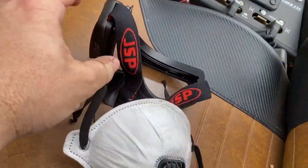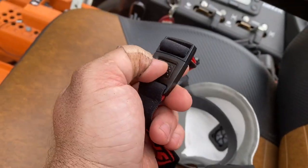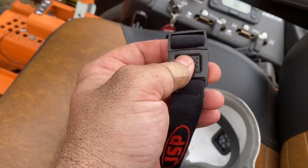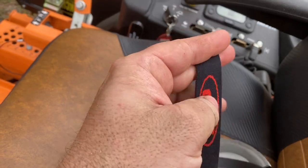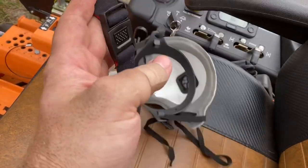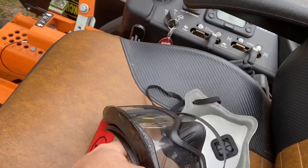It does have a dirt bike style, or I want to say a motocross style goggle latch back here. The best thing to compare these to is a set of Scott goggles. It's got the stretchy band in the back.